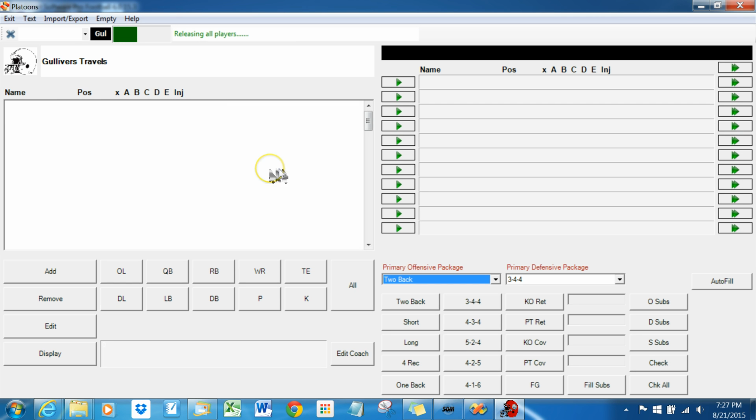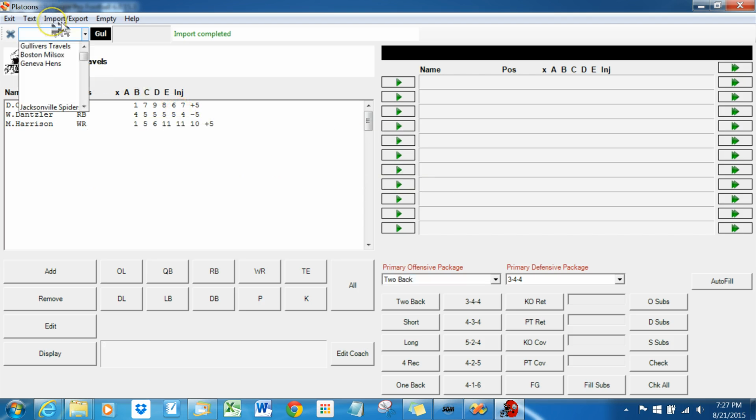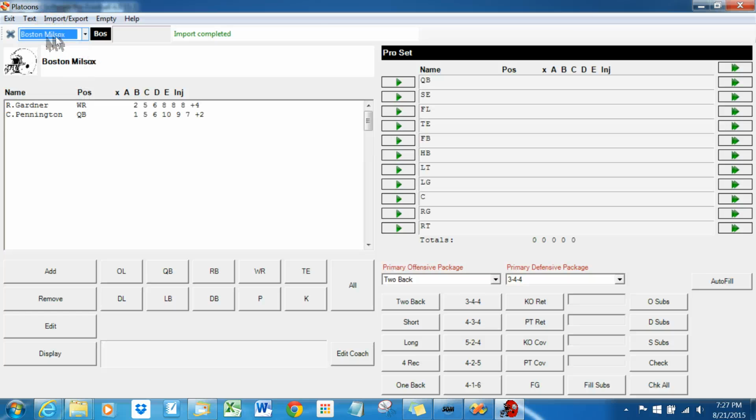And at its conclusion, we should see players. So here are the 3 players that I drafted for Gulliver's Travels. The Mill Sox had a couple of them added, and I didn't get around to the Geneva Hens, so their roster is completely empty.